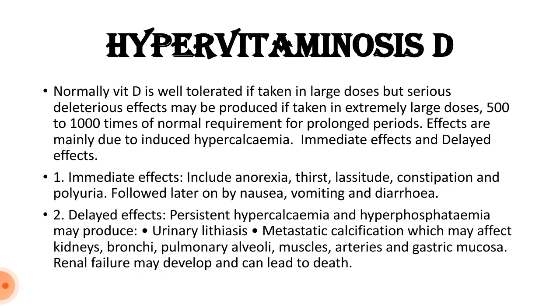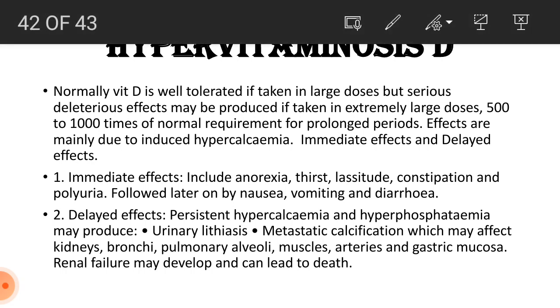Now, what would happen if there is an excessive amount of vitamin D? Normally, vitamin D is well tolerated if taken in large doses, but serious deleterious effects may be produced if taken in extremely large doses for prolonged periods. Effects are mainly due to induced hypercalcemia. The immediate effects include anorexia, thirst, lassitude, constipation, and polyuria, followed later by nausea, vomiting, and diarrhea.